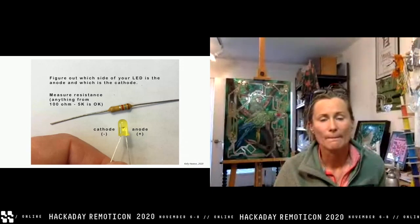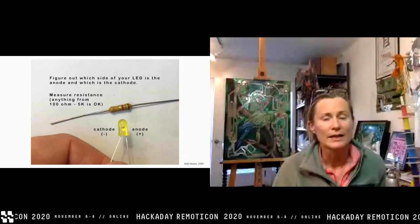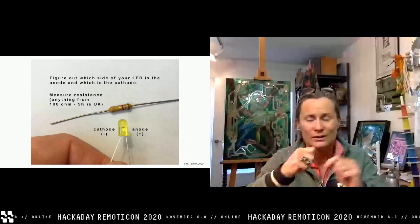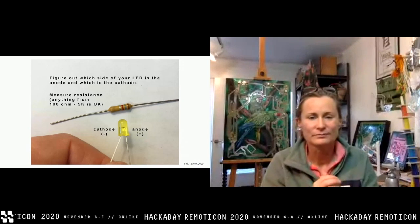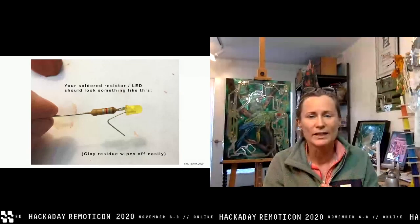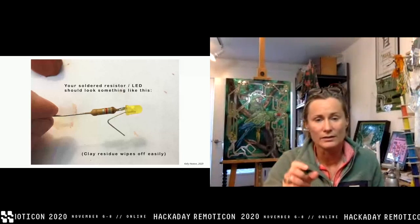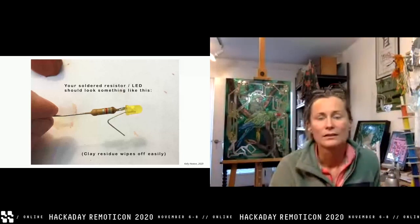Then use another blob and stick your LED into it. What I love about it is that sometimes with jigs your components just aren't quite lined up and it's really fiddly, but with clay you can just smush it. Once you take your components out, if there's any residue of clay, wipe it off with your finger or a slightly damp paper towel. At this point you've got a resistor connected with a very short lead to one side of your LED — you can see how we're making the body and the tail of the firefly. Now take yourself a piece of long wire — longer is always better because you can always cut it later. Use black or brown and make two figure-eights with your wire, making sure you've got some length on the end.